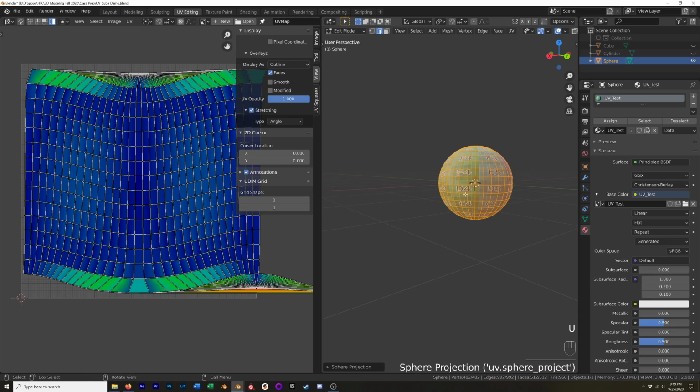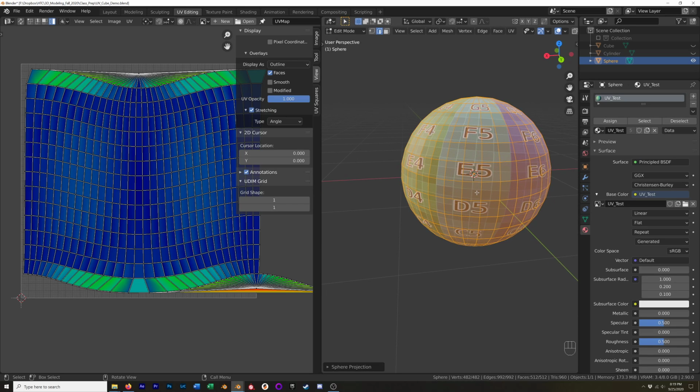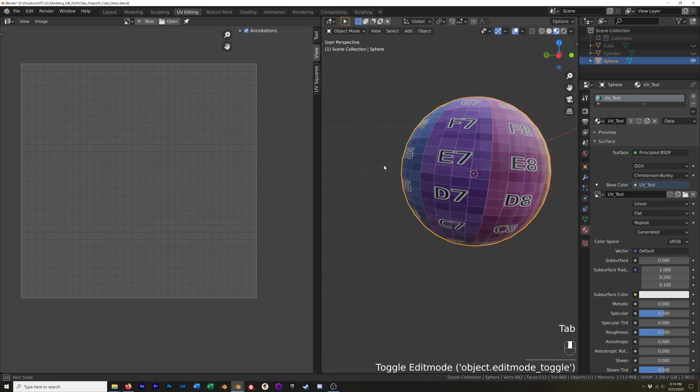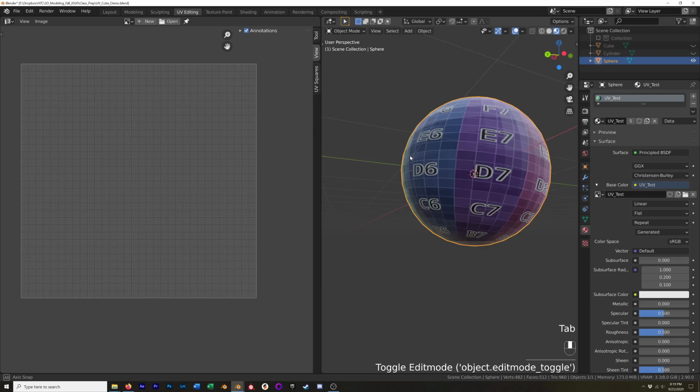And what this does is it projects the texture onto the surface from a sphere. You can think of it like an actual overhead projector projecting light onto it, and that's kind of what it's doing. And it kind of doesn't give great results.